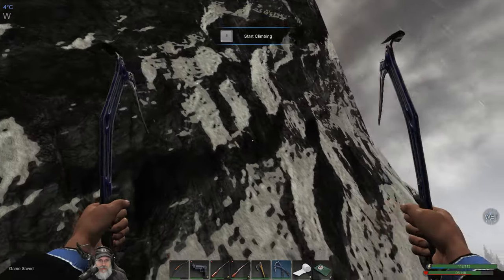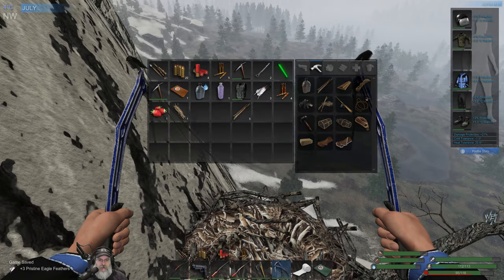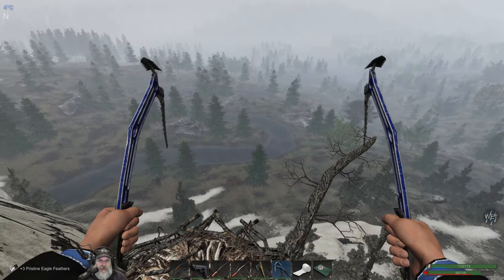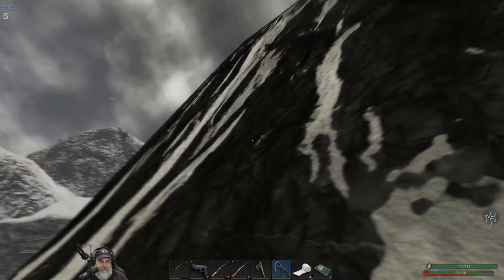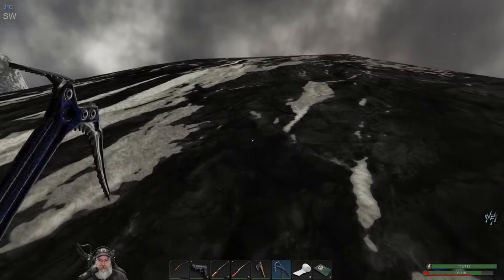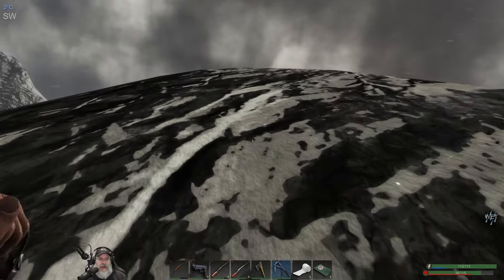Okay. Oh! There we go. Okay, we got 3 feathers. So now we have 3 at the base, and then we got these 3. So we have enough to make the hang glider. Let's just climb all the way to the top and then get ready for the eagle attack.